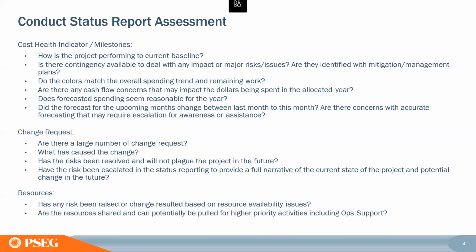But going forward, it's really: have we solved the problem? So there's a lot of change requests because we can't get resources from the business to do UAT, so we just keep moving the date out. You're going to want to be able to explain that. If there are a lot of change requests, explain what's causing it. What are we doing to try and prevent it from impacting our project again? Or what help do you need?